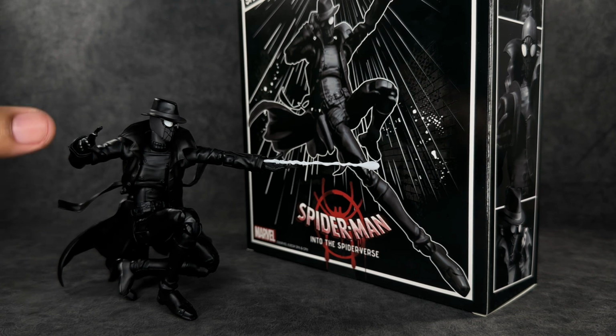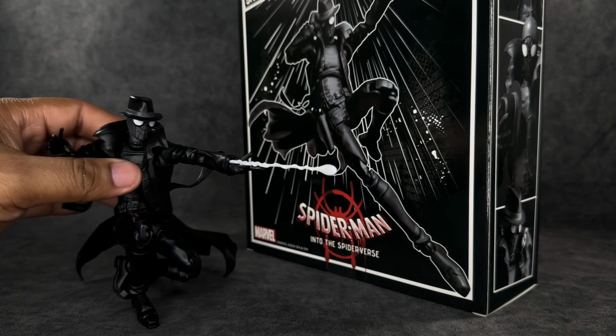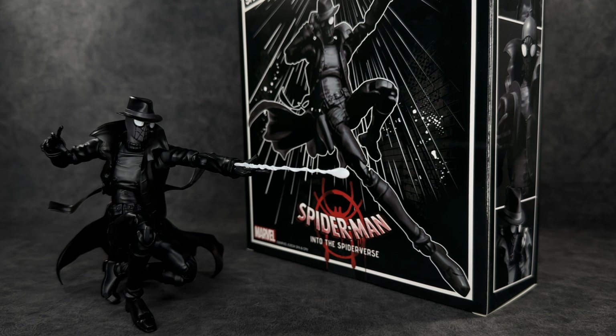And then the only other thing is the pieces for the back of the trench coat, the lower, floating pieces. They're actually a harder plastic than they should be, meaning that it's going to limit the poses you can get him into for when they're supposed to be blowing. It's going to make it difficult to get him to stand. I feel like they could have molded those in a very soft plastic and it would have been fine, especially for the price point of this guy because he is pretty expensive. I think this figure retails for about $100.